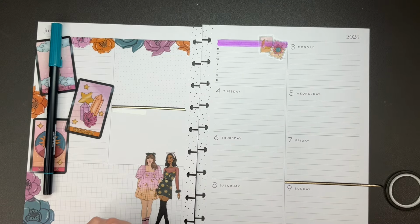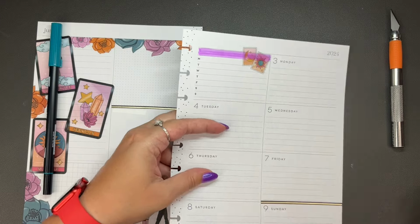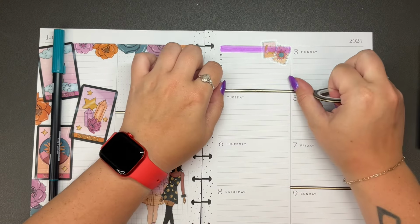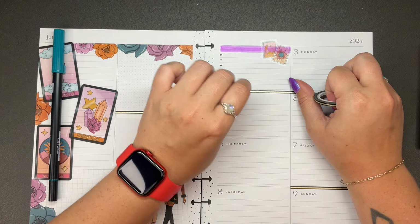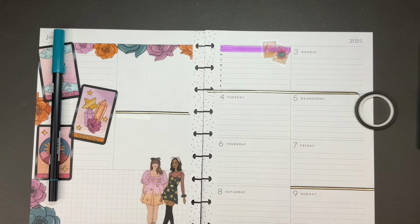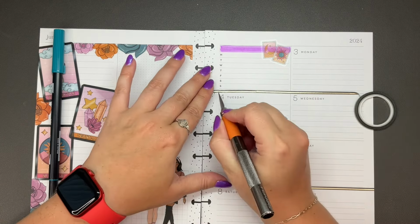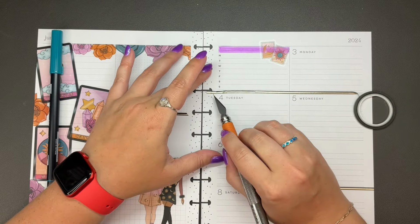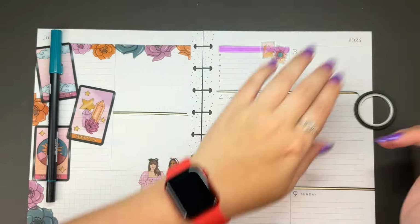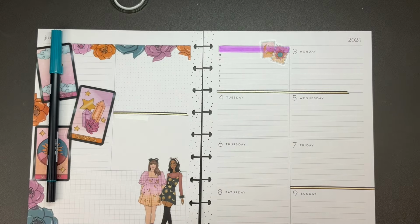Alright, we'll cut that off there, and then this here. And I think I'll put some up here as well. I'm gonna go not all the way across, but most of the way across, because I went most of the way down here and then have a small piece there. So we'll do a small piece there and then most of the way here. I think that is a good balance on the washi. All right, we're looking good.